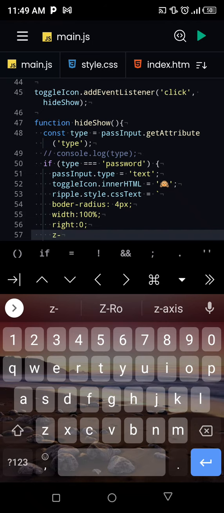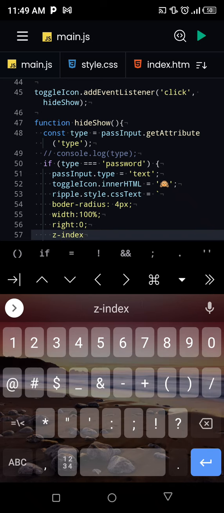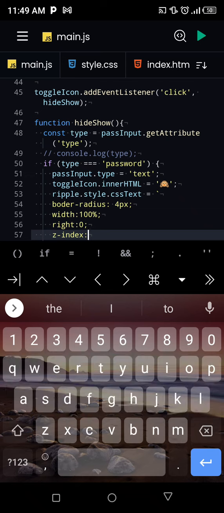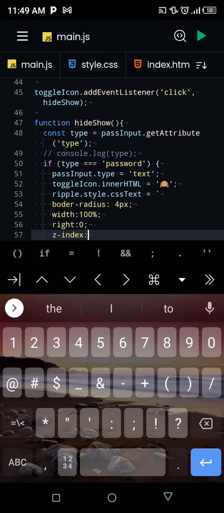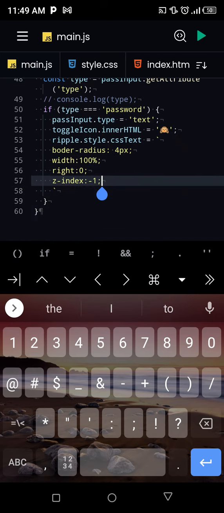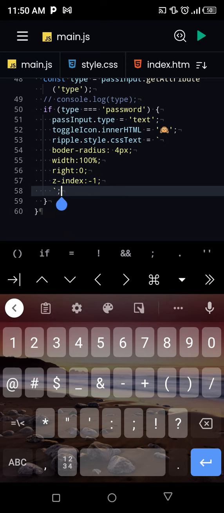So I'll set the z-index to -1. So you can see that I've set it to -1, and that is that. So I'm going to close the statement here.